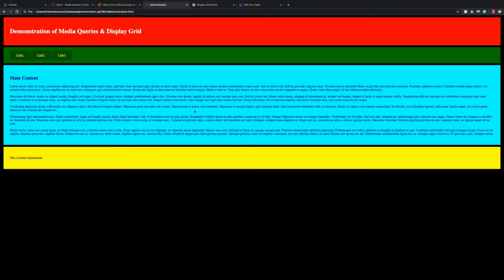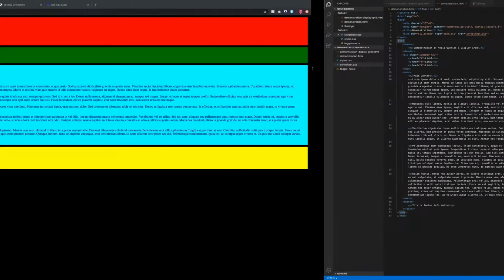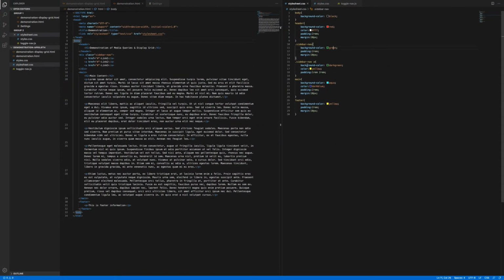So let's look at this page. This is my HTML for that page. I've already linked up my style sheet up here. I have a header with an H1 in it, and then I have this div with a class of sidebar nav, and I've had some links in here. They don't go anywhere, they just go to the same page with a hashtag. And then I have my main content with some paragraphs and an H2, and then I have my footer down here. All of this is inside the body, and then I have my CSS over here.